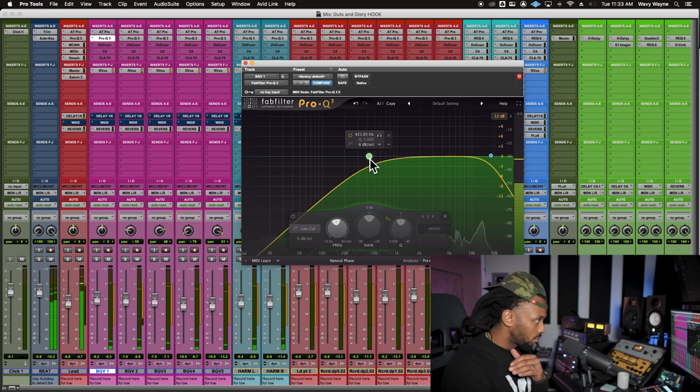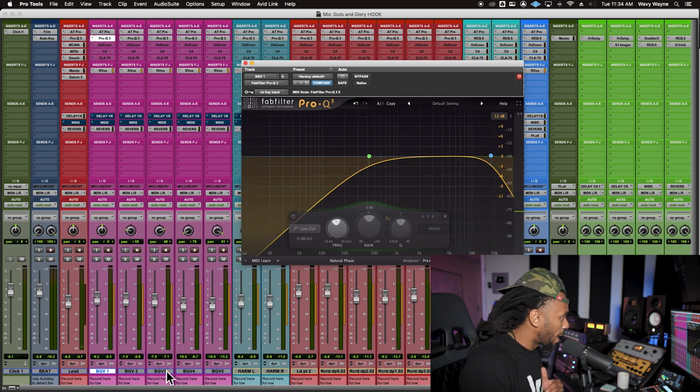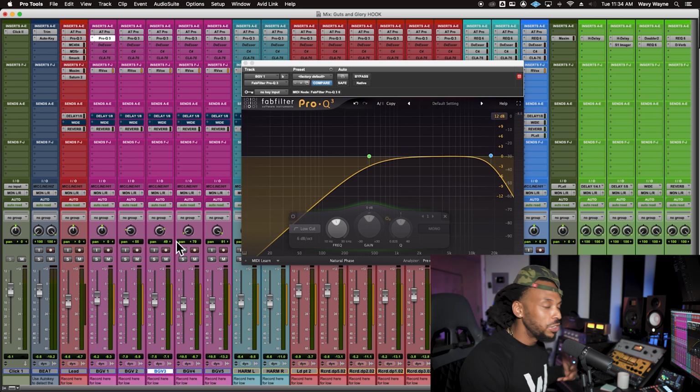All right, and again, take note of the panning. We got each one of these, and with the 5 different copies, we got BG1, BG2. They're panned slightly left and right. They don't have to be perfect. It's all about the feeling. Make sure you're in your sweet spot and you're listening to it. And then we go just a little bit wider with the same copies.